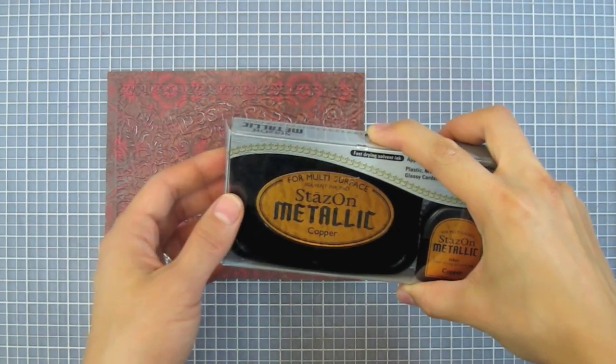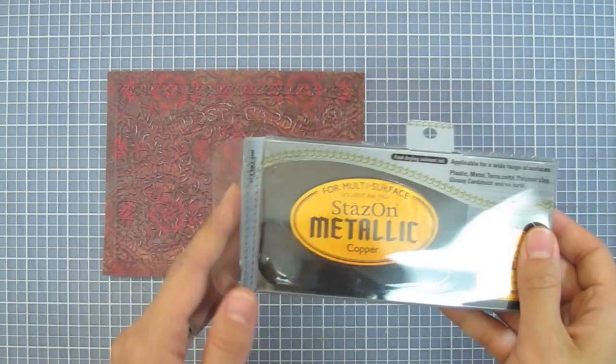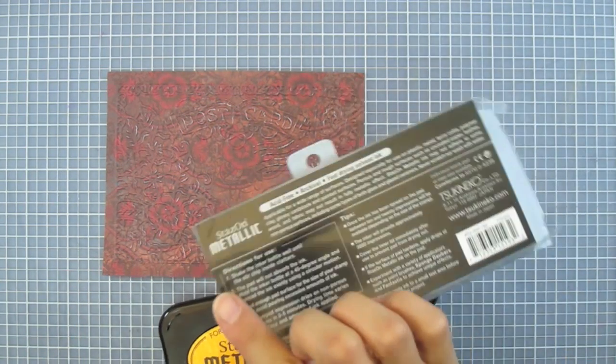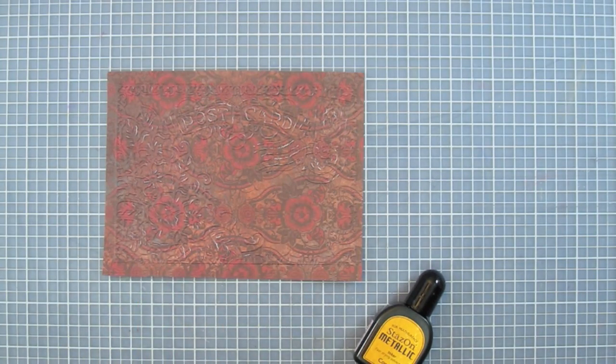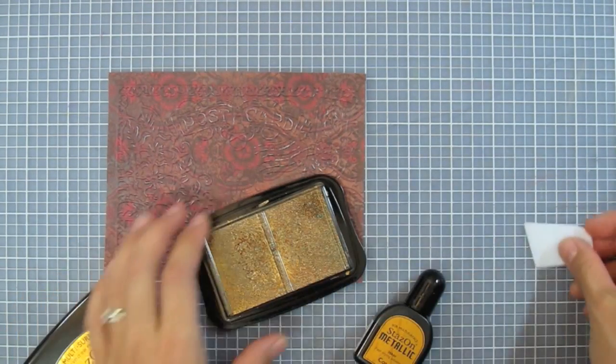So here's my copper StazOn, and it comes in a box like this with an inker bottle and the pad itself. And it also has instructions on the back of the box, so I always keep it in there. And it also comes with a little squeegee here, so you can spread the ink easier.